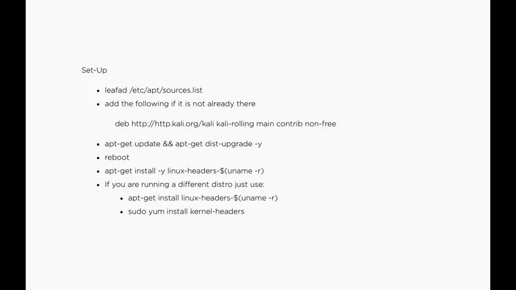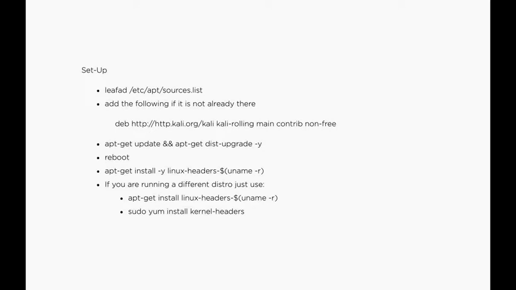Then you're finally able to use apt-get install linux-headers, with a shell command that calls whatever kernel version you are running, so you don't end up messing anything up.